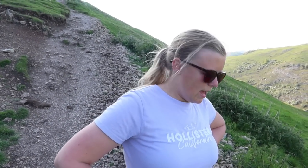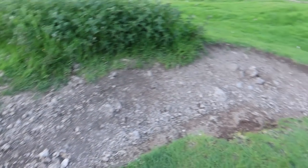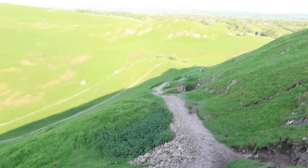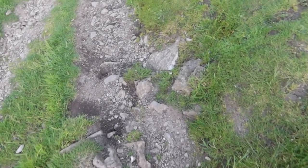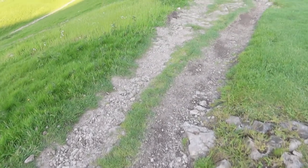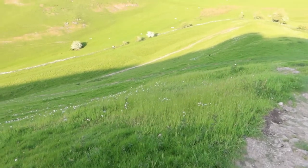If they built a slide coming down — or an Alpine Coaster — you could just slide down! That would be good, wouldn't it? It would take away from it a bit though. It's started to flatten out a little bit now. You definitely don't want anything in your hands when you're going down the steeper sections up there. In a couple of minutes we'll be back down at the bottom.